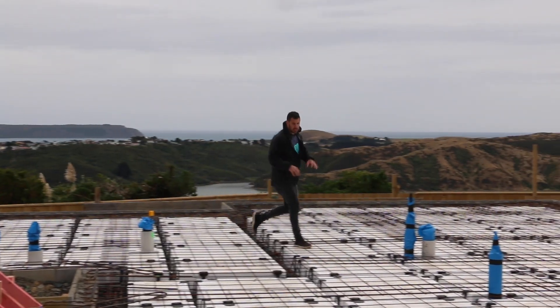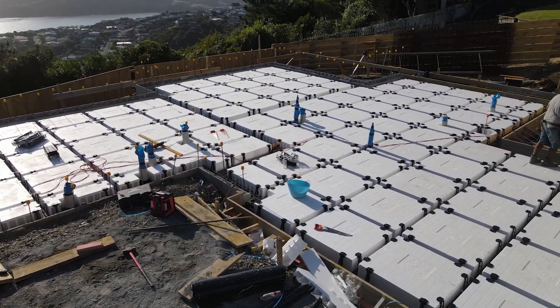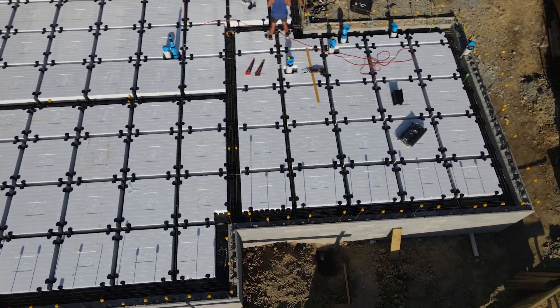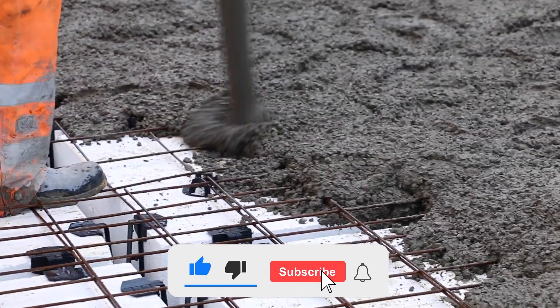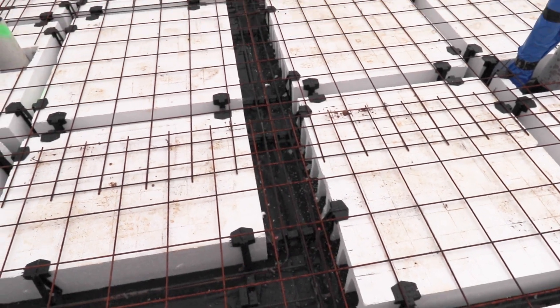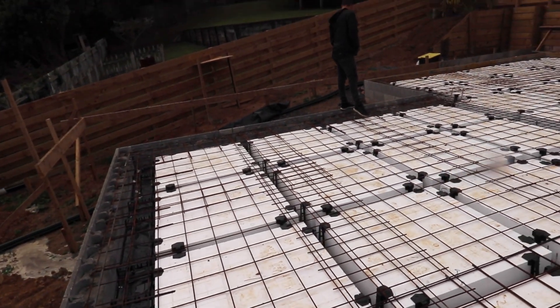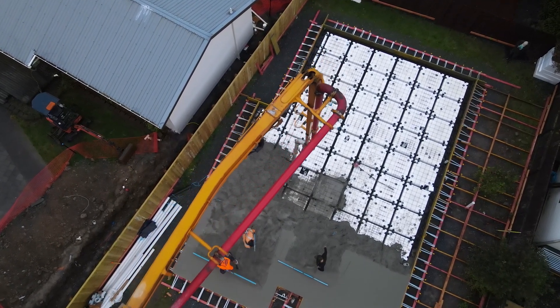You might see I'm standing on these big white pods — large 1100 by 1100 polystyrene pods. These pods have an insulation value and they form the basis of what's called a rib raft slab. In between each pod is a channel. These channels here are 100mm and these channels here are 300mm. The 300mm ones become an internal load bearing beam, and the 100mm ones just space each pod and have one reinforcing rod up the middle of them.